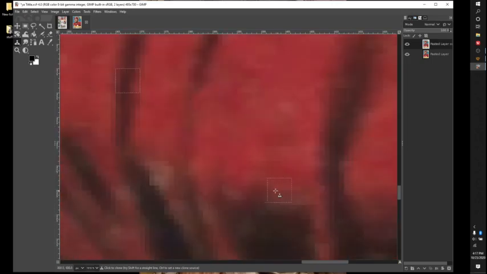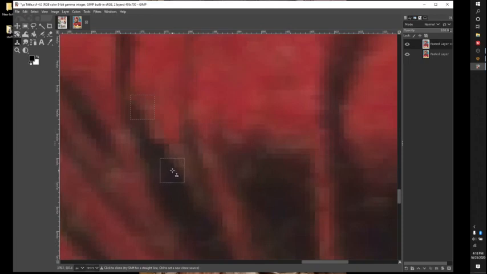Taking a good part of the picture and putting it over a bad part of the picture. Try this right here. Again, we're just going to single click, little single clicks. Okay.